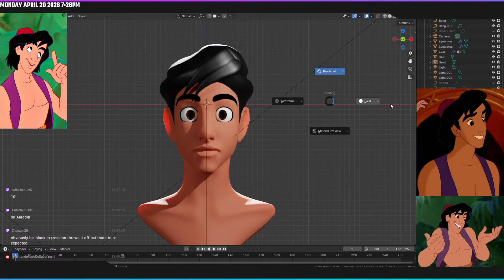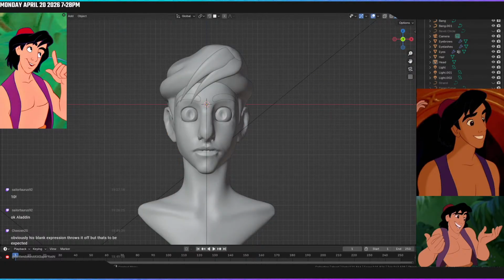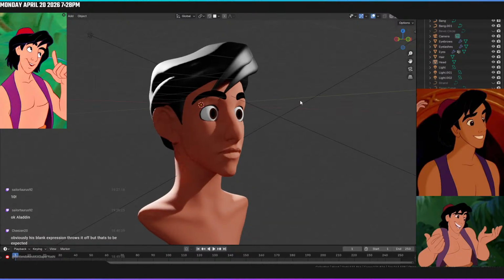I'm really happy. Of course I'm thinking of doing a full body model, and then moving on to his clothes, his regular street clothes, and then working on his prince uniform, his prince clothes. So the stuff with the turban and everything, the little cape. I'm just excited. I'm so happy that I'm getting the Disney art style down.